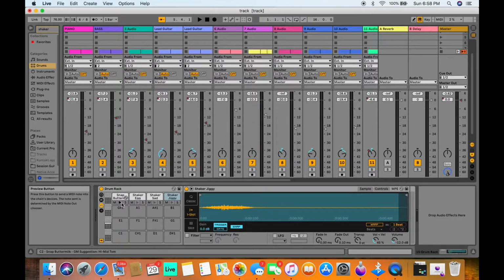At the bottom, I have my snap and some shakers. That's some good stuff to start off with whenever you're making your click track. And up top, it is very important to know the time signature of the song you're making a track to, along with the BPM. In this case, I have my song in 6/8 time signature and 76 for my BPM.